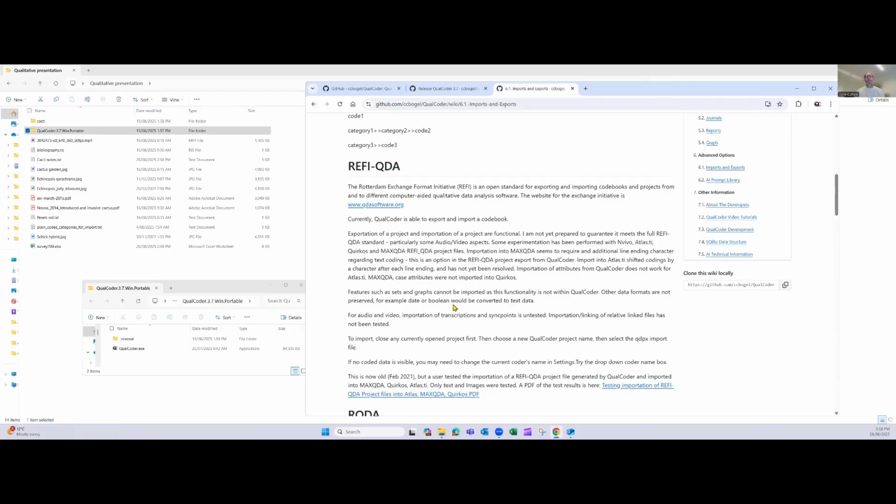So I think the main aim of this standard is to do your main coding and analysis in one software program alone. And then if there are additional features or an additional type of reporting style that's available in a different software, then you could try exporting from QualCoder into this format, import into the other program that you choose to try and make use of that extra reporting option.